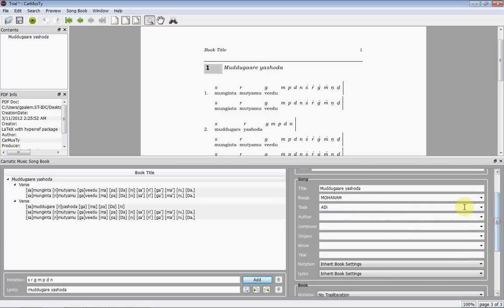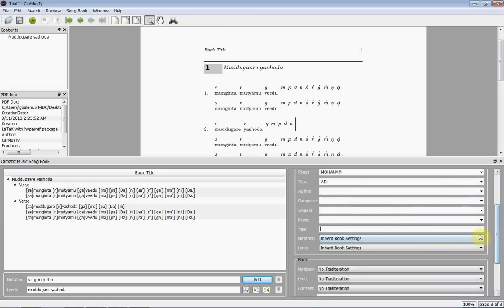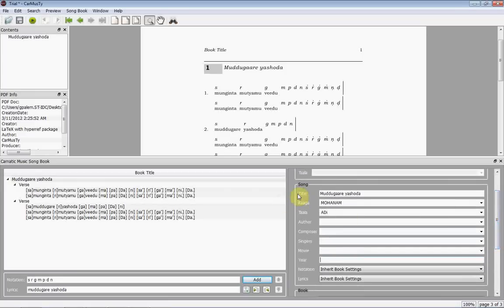In reality, you might want to add the correct values. If you don't know the correct value, just leave it empty. So I don't know the other, so I leave it empty. I don't know the composer, I don't know the singer, I don't know the movie. I mean, it's not from a movie, but I'll just keep all these things for later. So these are the attributes that define various properties of this song.